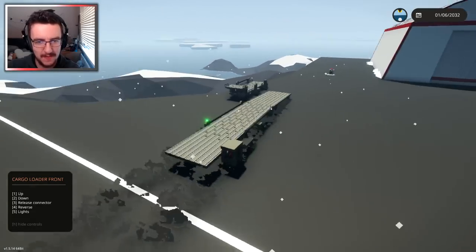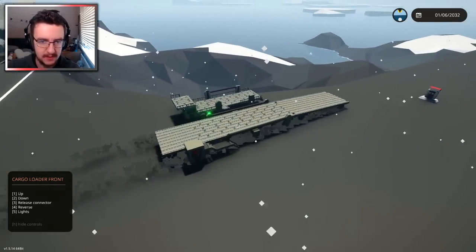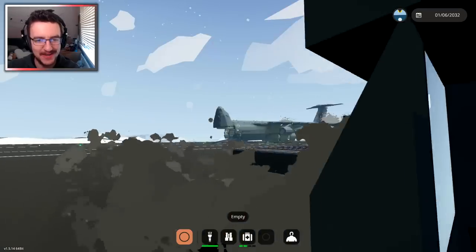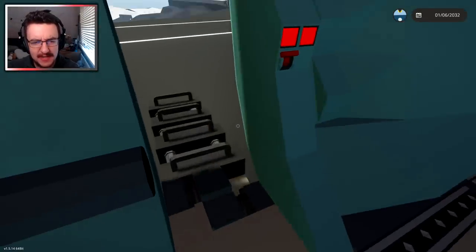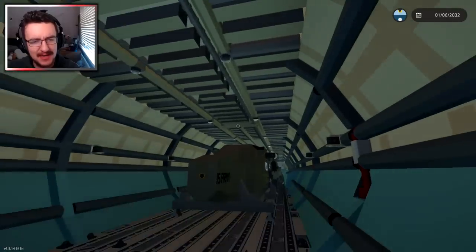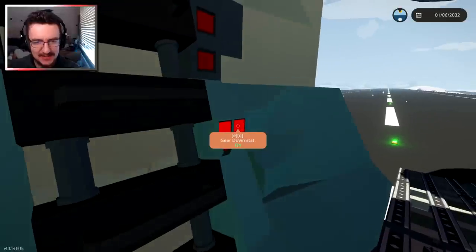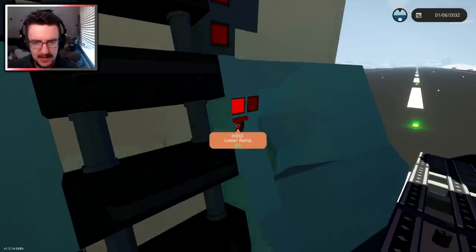We're almost to the point where we can stop. All right, park right up next to this one. Excellent. And off we go. We're doing it. Okay, can we close this door, please? There we go. That's good. Can I actually get up into the top? Yes, I can. We've left it there. That's good. So do that and do this.